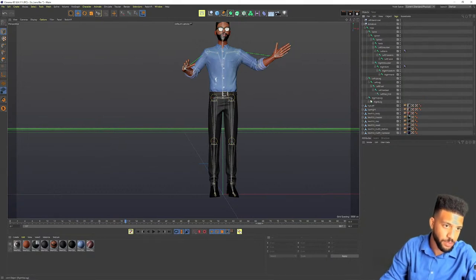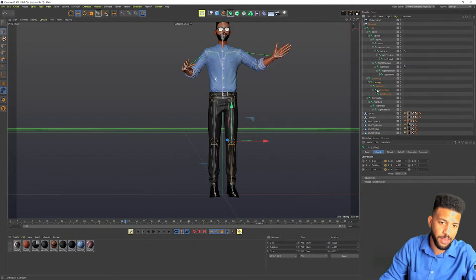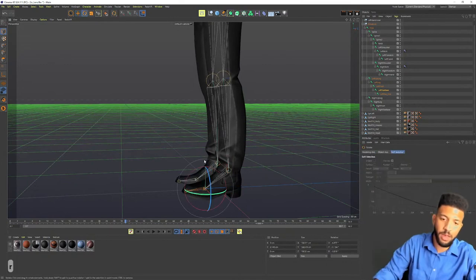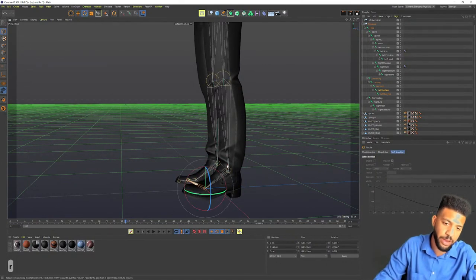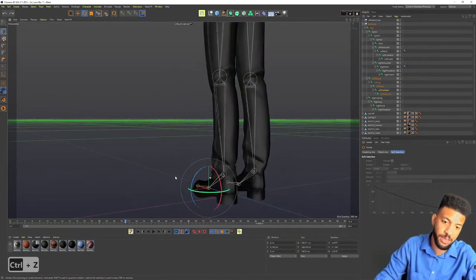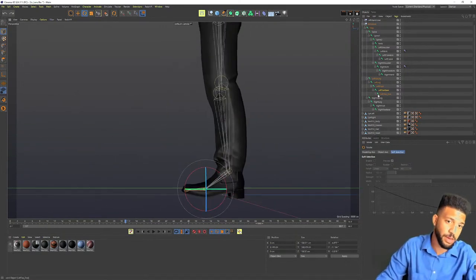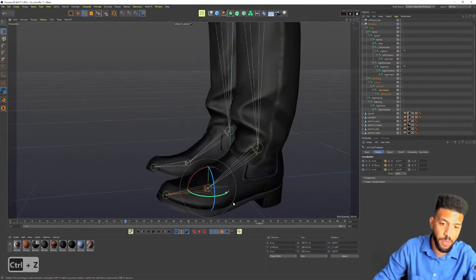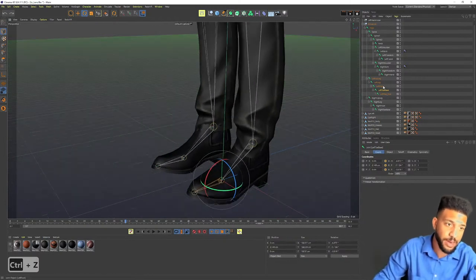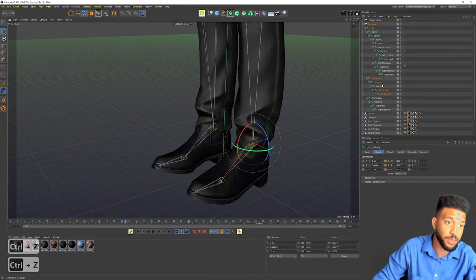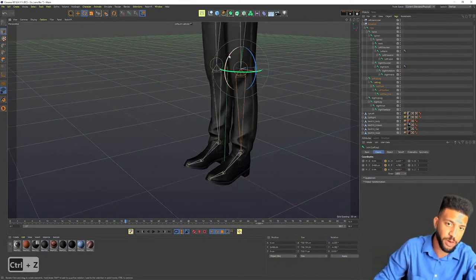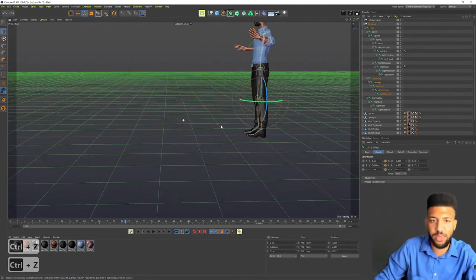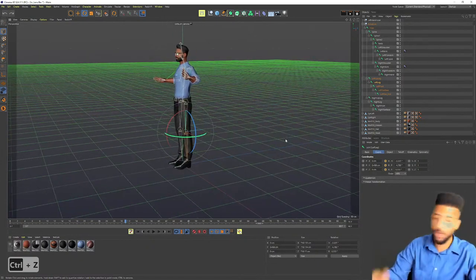So I'm gonna toggle down all my bones in Cinema 4D. These are all the bones. That's my left leg, left foot, left toe base. I actually decided to turn off the toe because it was causing problems with how I captured. The motion capture was done with AI using a different tool called Deep Motion. So I deleted the ability for the toe bone to influence the toe geometry. Instead, the left leg controls the foot as well. So my character can't actually bend its ankles. That's fine, just for the principles of teaching this, it's not needed.